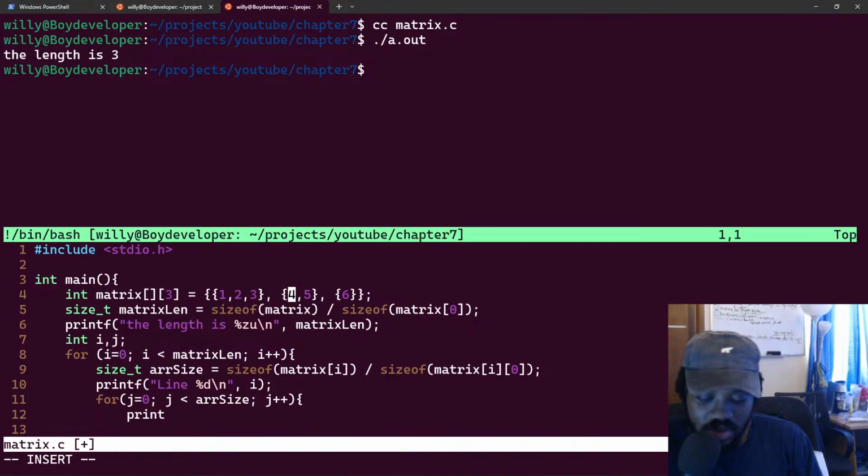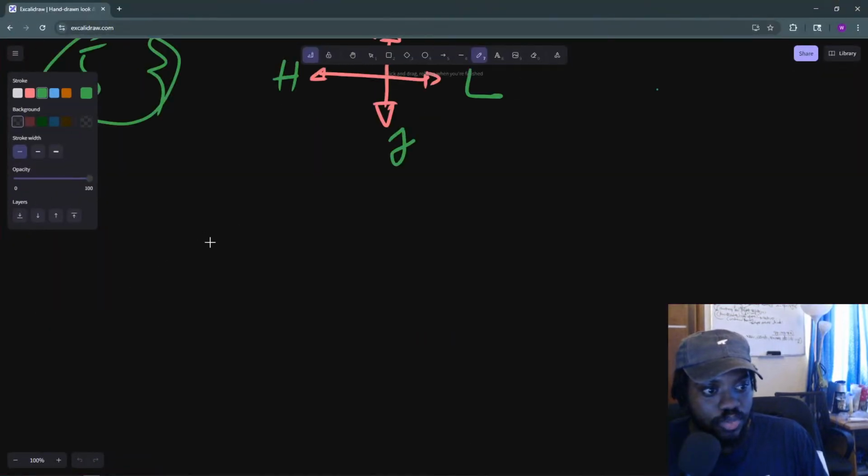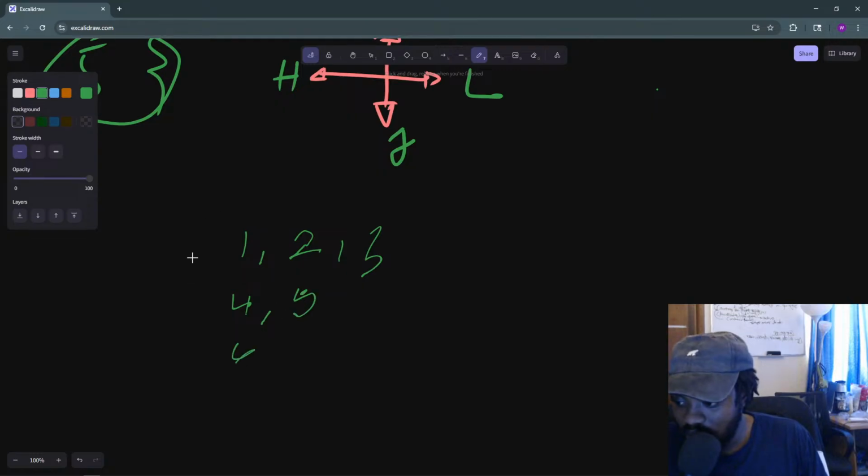Let me try and represent what you are trying to say before I embark on it. So let's see, is this how? Instead of this, I should print 1, 2, 3, and then the next one will be 4, 5, and so on, 6, like this, right? Is this what you mean?